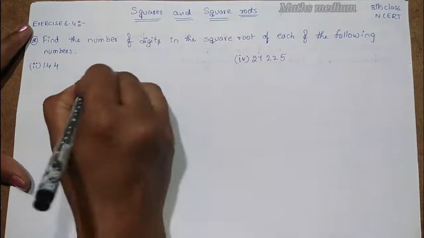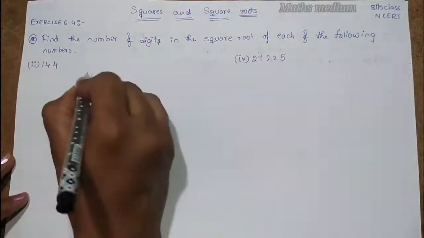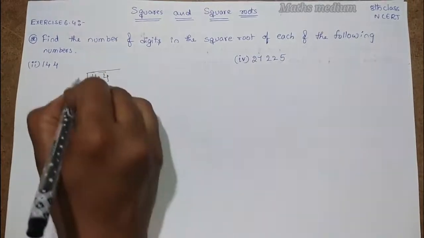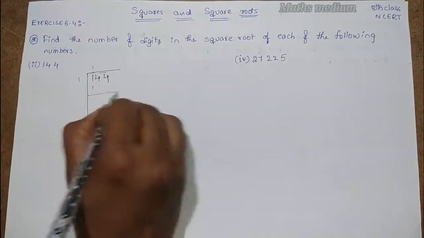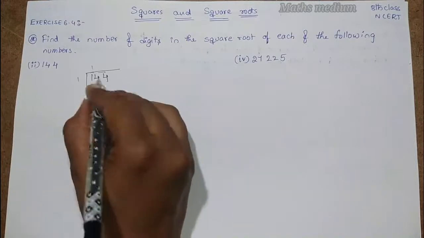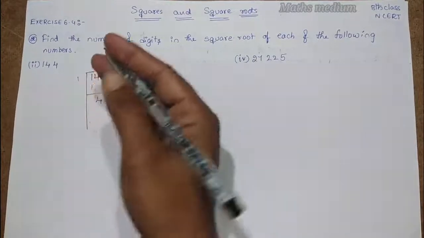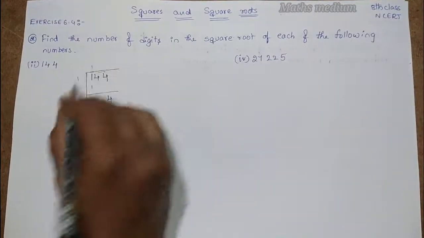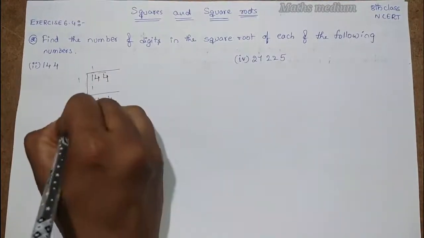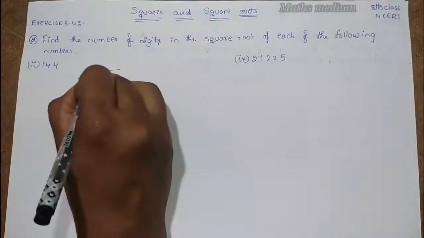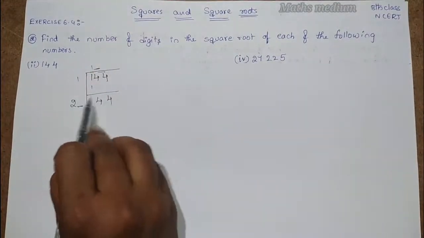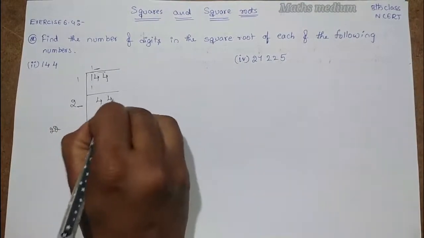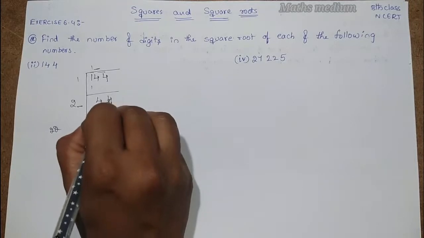So take 144 for the division method. Now here make pair bars. Here 1, so start with 1. 1 one is 1 and it gets 0. Take 44 as it is, write it down. The second step is make the quotient double. So 1 and 1 again makes 2. Now leave this space empty for the divisible purpose in this step. So it is 2, because in the ones place we have 4, it is multiplied by only 2.